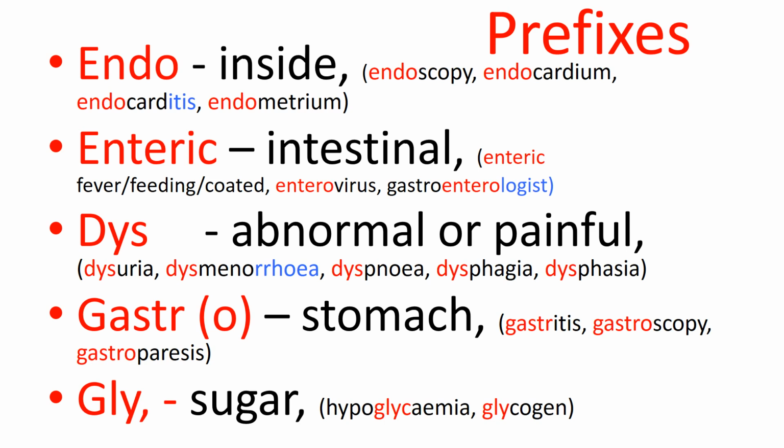Enteric comes from the Greek word enterokos, which means intestine. So it means intestinal. So enteric fever would be a fever that derives from an intestinal infection. Enteric feeding would be putting food directly into the gastrointestinal tract. So nasogastric tubes, we often call those enteric tubes. In actual fact, they're nasogastric. If they're enteric, they go straight into the intestine, but we normally call it enteric feeding. Though having said that, any time you eat normally, that's enteric feeding because it's going into the intestine.